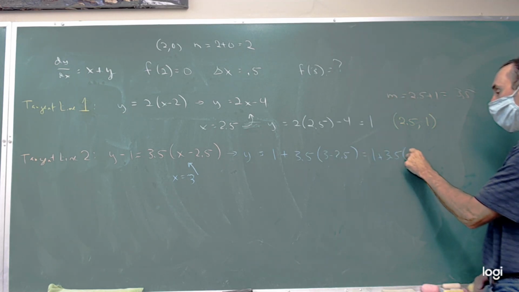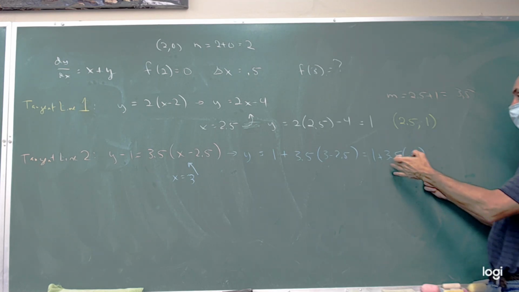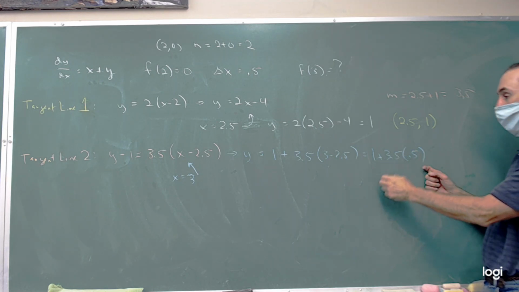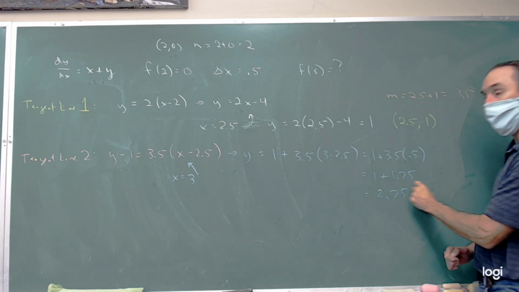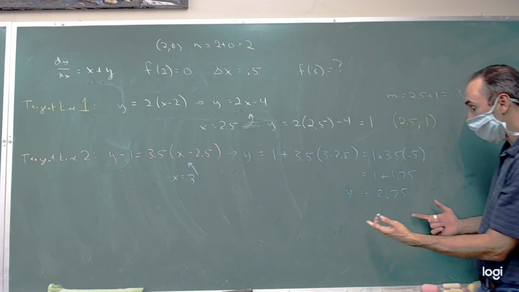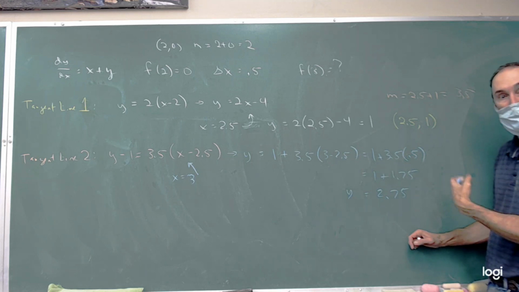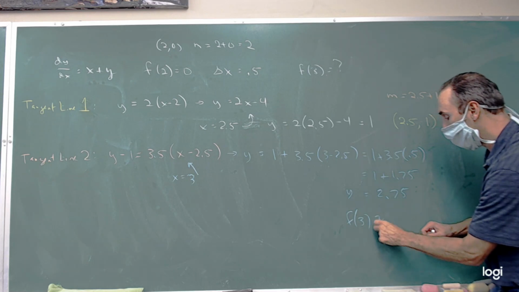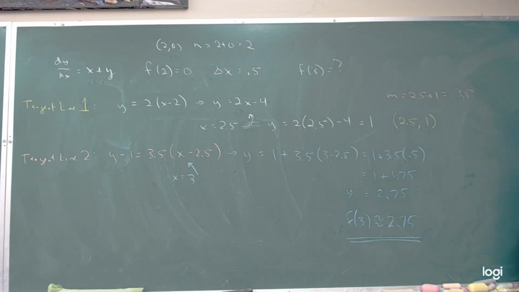Am I going too fast there? You with me there? And so what's that, 1.5 and a 0.25, 1.75? Does that sound right? Plus the 1. So that's 1 plus 1.75, 2.75 sound right? And now remember what we did is we plugged in 3. We were using our tangent line as an approximation to the function. So we're saying that f of 3 is approximately 2.75. That's using Euler's Method to try to find the value of that.